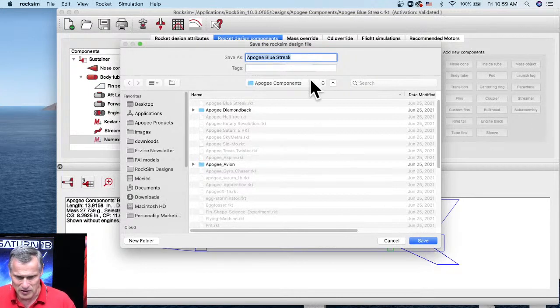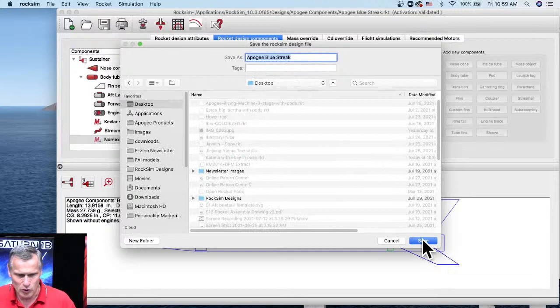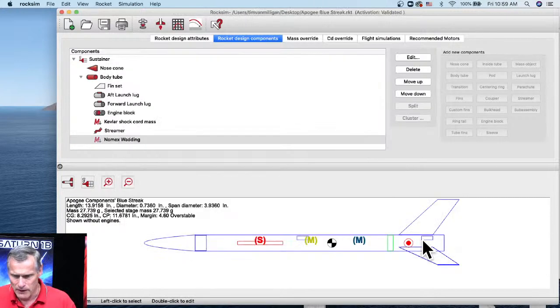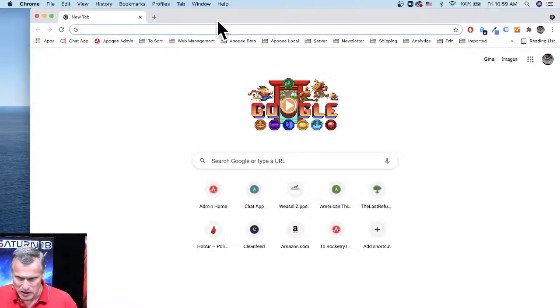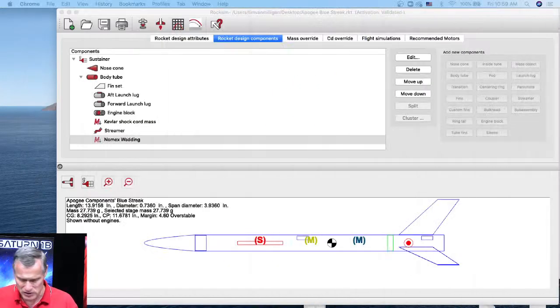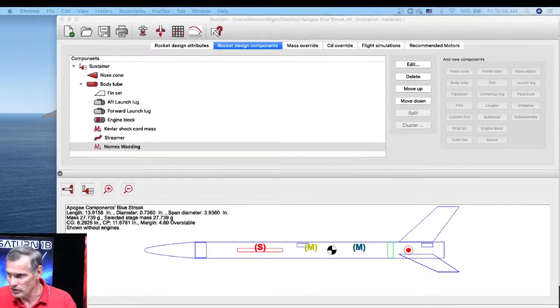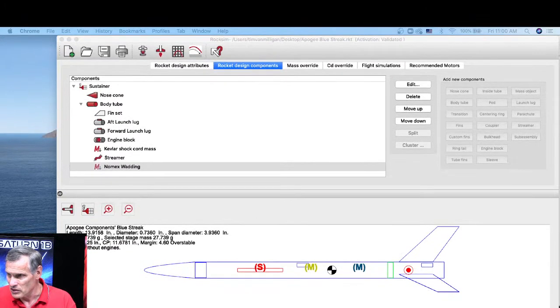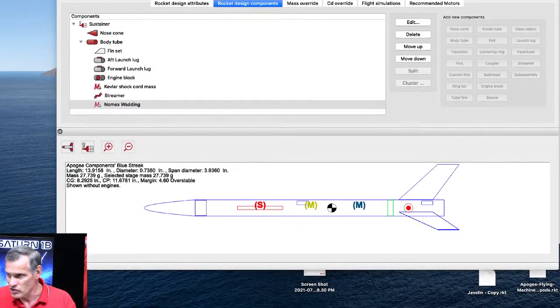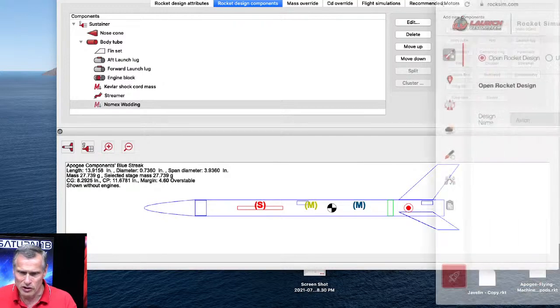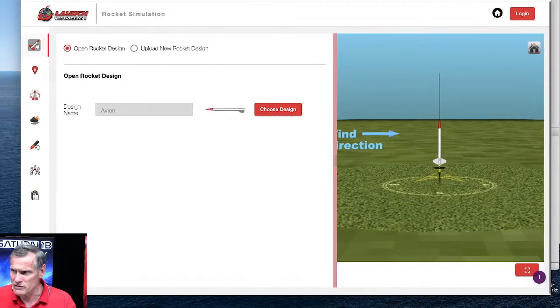But I want to do one thing real quick here. I want to show you one other thing. And I need to open up a new browser. And I'm going to do this in Google Chrome. And then I need to come over here. I need to change this. Okay, so I want to show you our new launch visualizer.